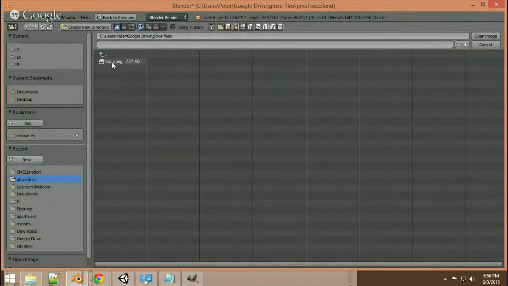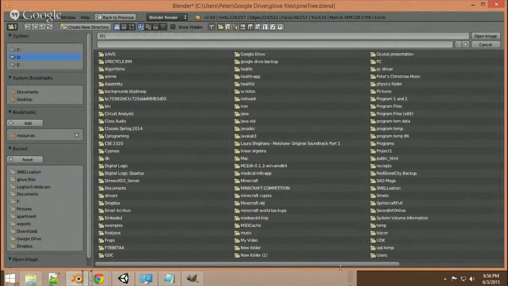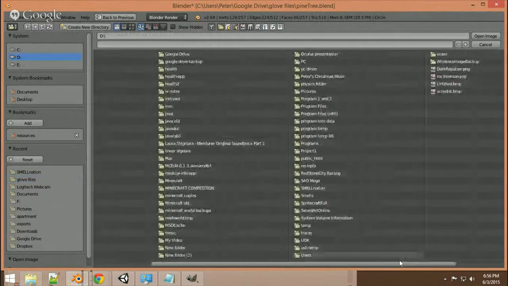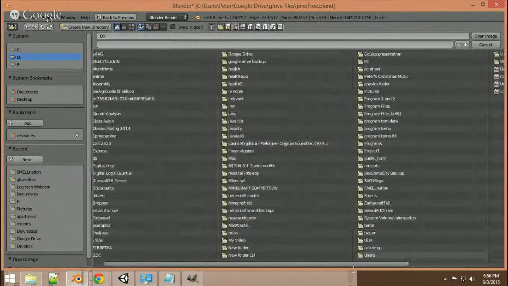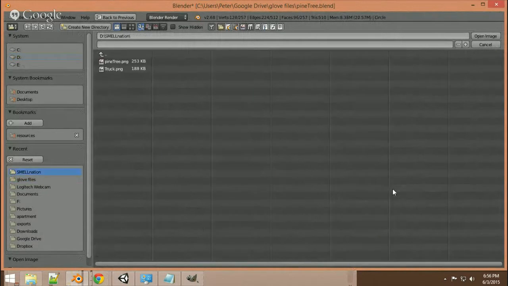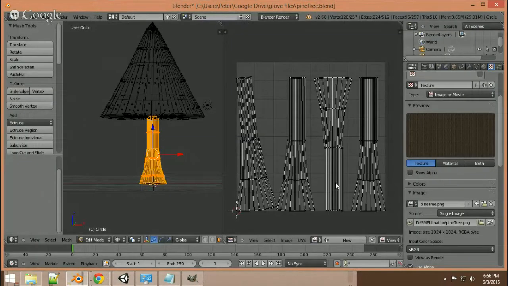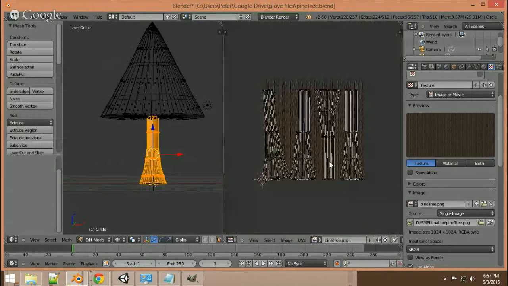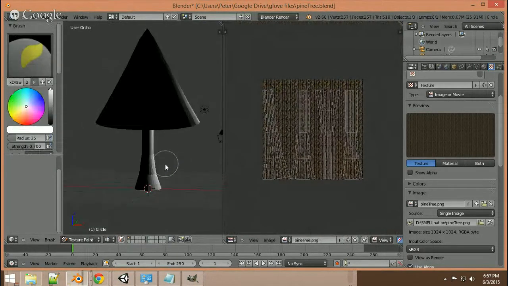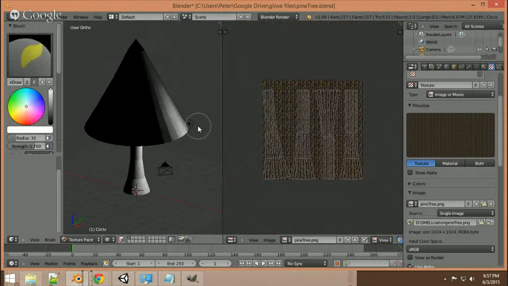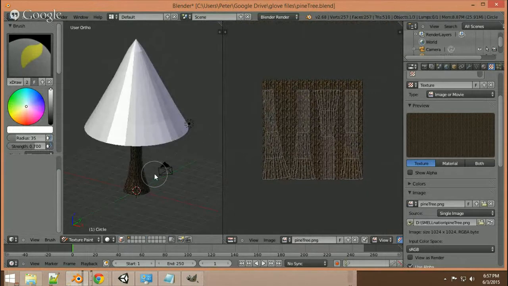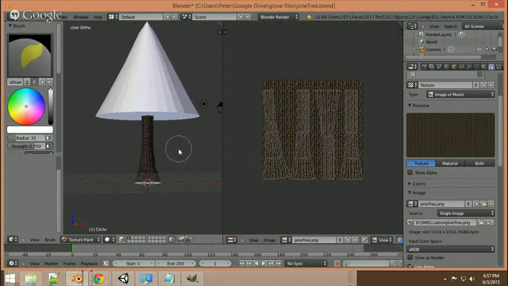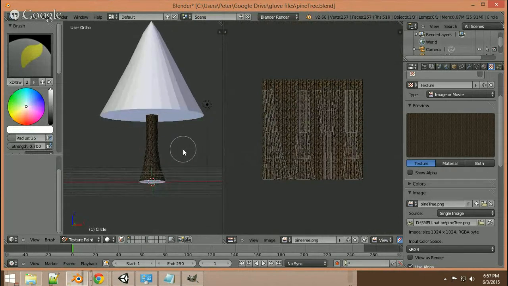And our image is D, SMELLnation, pinetree.png. Okay. And when we go over here and look at it with texture paint, and we turn off the invisible mode, now we've got something of a tree right there. Awesome.